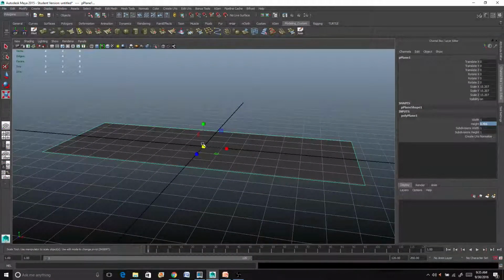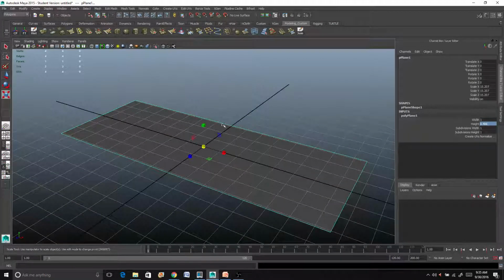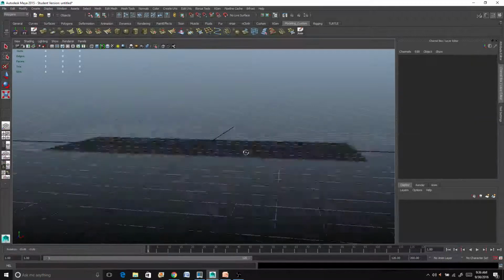And typically don't grab the global world scale or world center here on the translate. So if I'm on translate, don't grab it right here. Here in rotate, try not to grab this one either. They're there, but they're locked down to your view plane. So if you grab it, it's not going to rotate in just X, Y or Z. It'll rotate based off of the angle of view of your viewport. So just a word of warning there. Always grab it from the axis that is red for X, blue for Z, green for Y. So, all right, just a word of warning. We're moving forward.